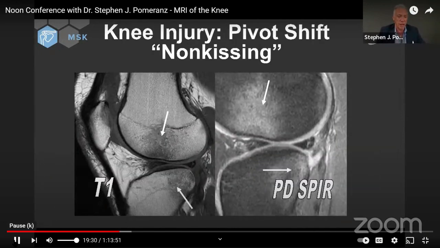There's another example of a pattern of bone injury. Once again, non-kissing, femoral terminal sulcus, posterolateral tibia. As soon as you see that, even though you don't see the ACL, you now know that the ACL is injured. You now know that there's a pivot shift. So now you can just go down your checklist. ACL, check, it's torn. Is there a vertical Risberg type tear laterally? Check, it's torn. Is there a posteromedial ramp lesion? Not shown, but yes, check, it's torn. Was there a varus or valgus component? Check, let's look at the MCL. Check, let's look at the LCL.